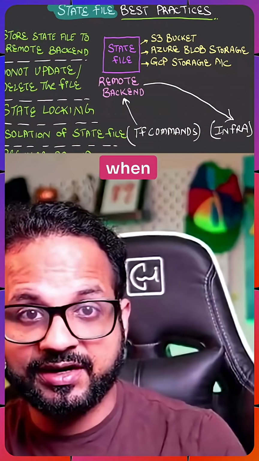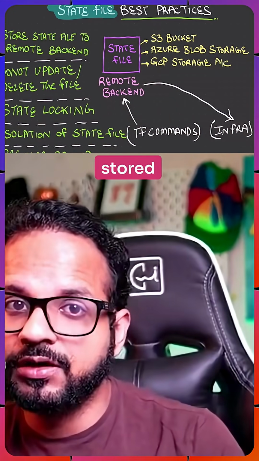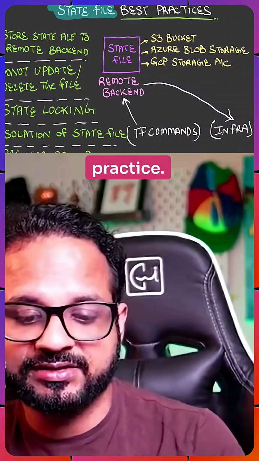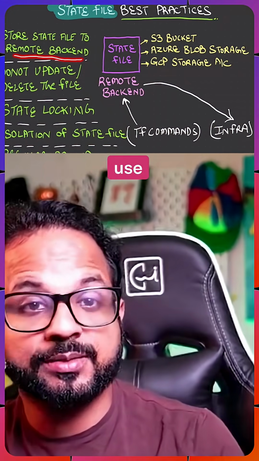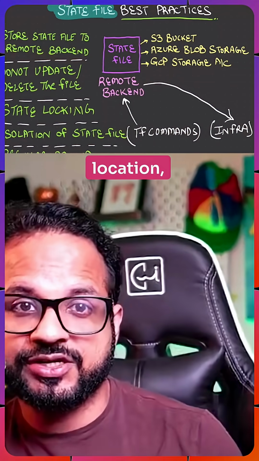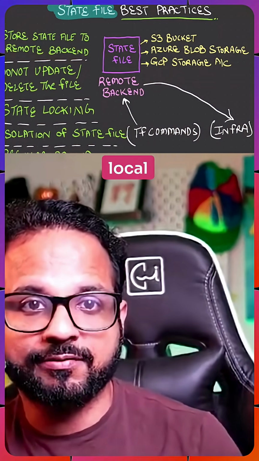So as I said, when we ran the Terraform commands, it created the file and it stored it locally within my system, right? So that's not a best practice. The best practice is to use a remote backend. Remote backend means a storage location which is remotely accessed from Terraform, rather than a local file.